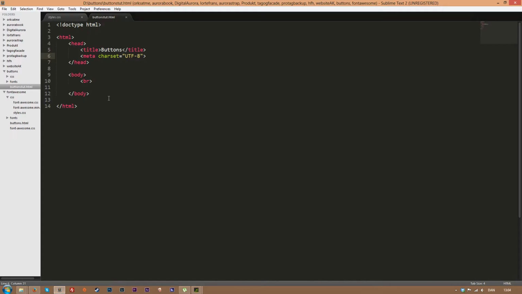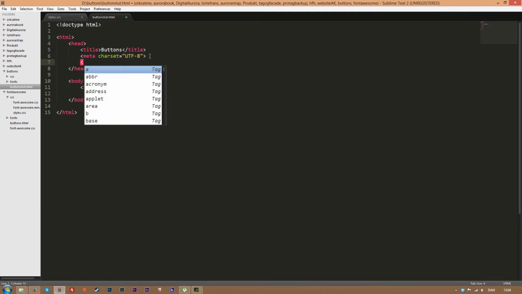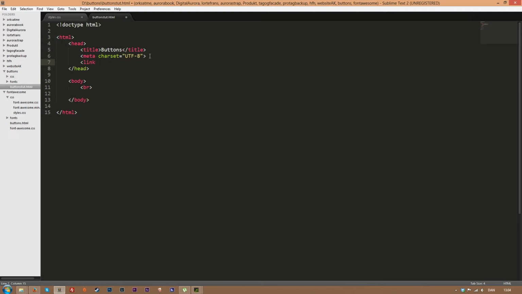Then go to your text editor of choice and create a new HTML document. I have cheated a bit and made a very basic one, and you should be able to make one yourself if you're following this tutorial. But the first thing we're going to do is link to the style sheet. So just type link and stylesheet, and then make a href to the CSS folder where there's a font-awesome.css file. And that is of course a type of text/CSS. And close that.